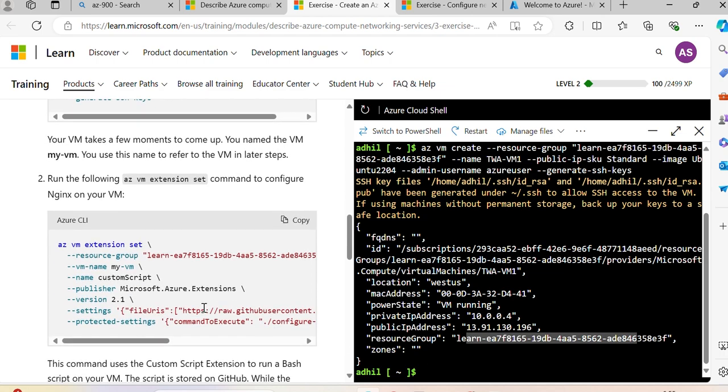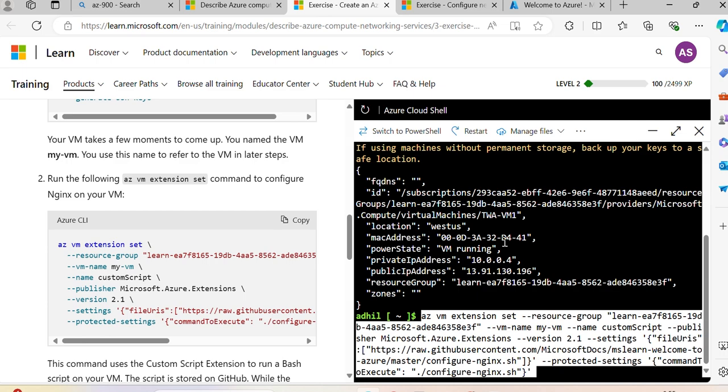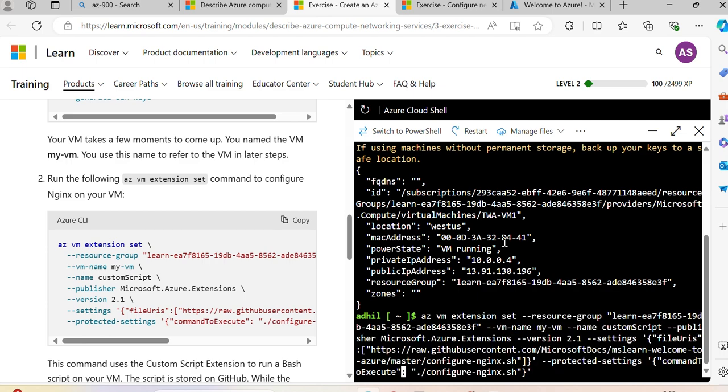Next we will be configuring the web server. Just copy this and paste it here. We just need to update it. If you are changing the VM name, just remember to update it in every exercise.